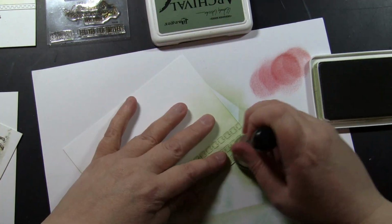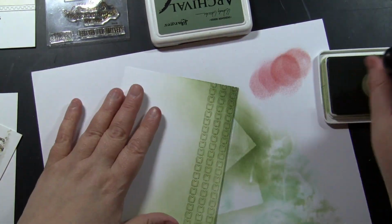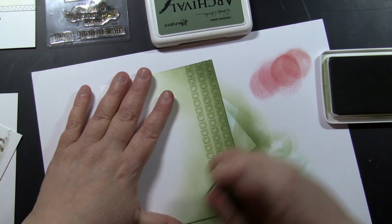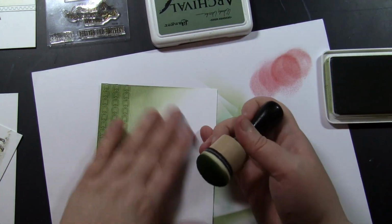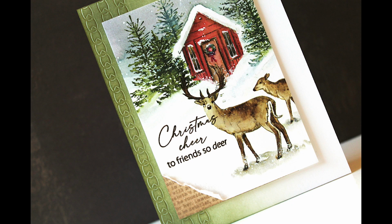I'm going to darken up that inking just down here in the corners, starting with using my ink blending tool and a foam pad, starting off the edge and working my way on in a circular motion. I like to start with a light pressure and build up and darken the color by doing a lot of different layers as opposed to a heavy pressure right from the start.